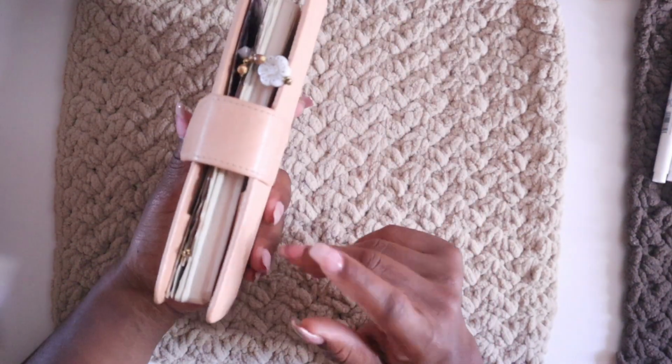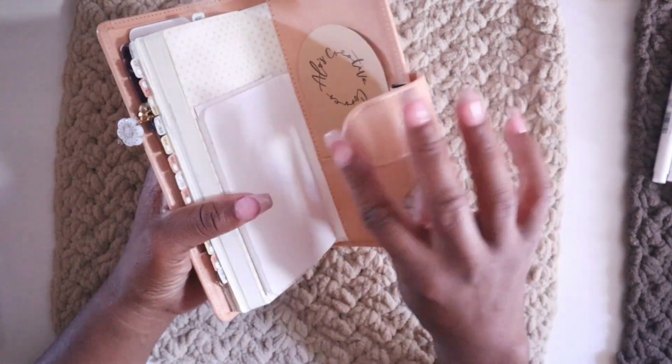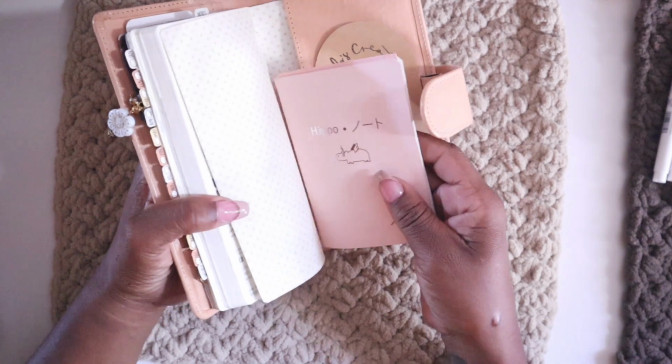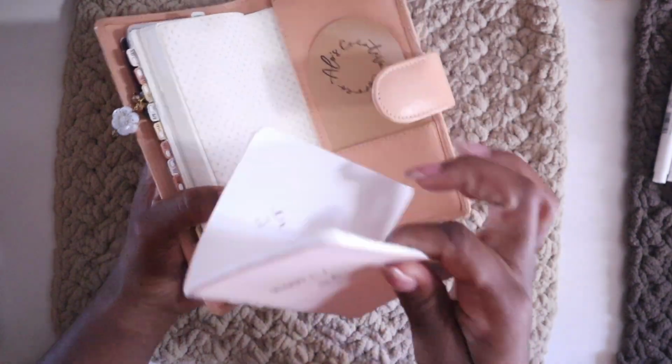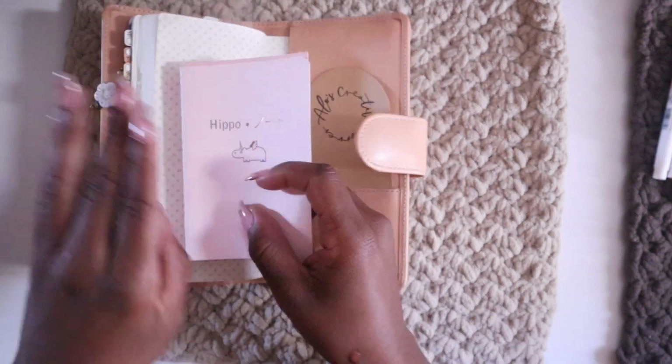Yeah, this is a Hobonichi Weeks Mega. And in the back of it, I just have this Tomoe River Hippo Noto notebook in case I need additional space or anything like that.